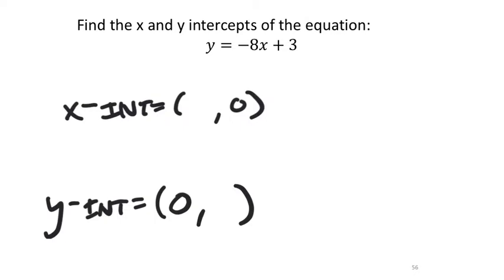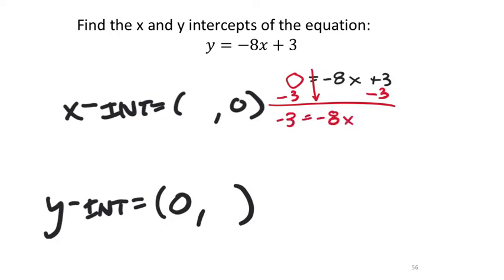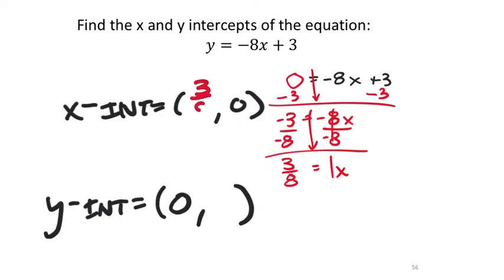But they've given us values that we need to solve for, right? So we go back to the equation, y equals negative 8x plus 3. Here, though, we're replacing the y with 0 because that's the y value for all x-intercepts, and just solving this equation. So first off, subtract 3, so negative 3 now equals negative 8x. Guess we're going to see a fraction on this one. That's not a problem. Actually, I'll show the division differently on this one. Divide by negative 8, divided by negative 8. And that will give us a 1x, which is what we want. 1x equals positive 3/8. So it sounds like you may see some fractional answers on the assignment. That's okay too.